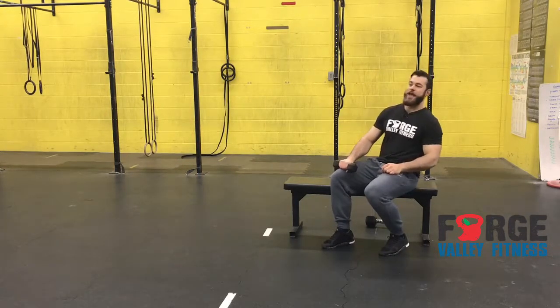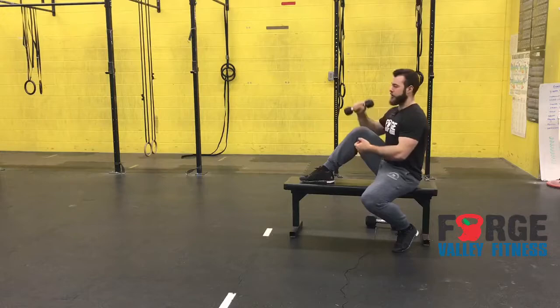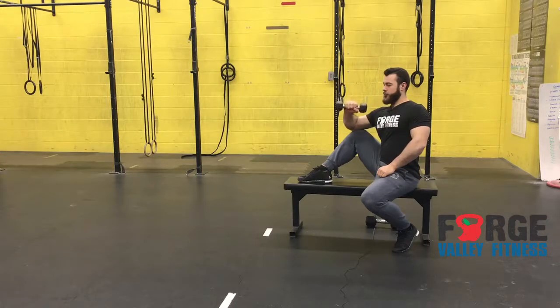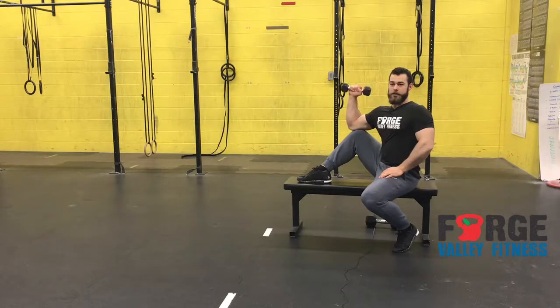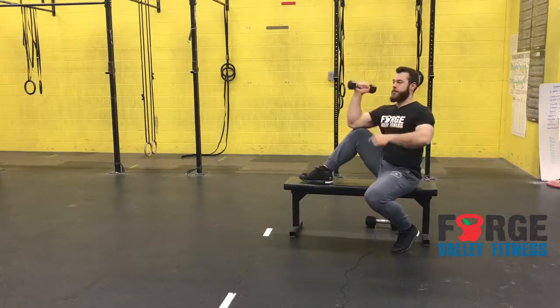So this is an internal and external rotation exercise. Sitting on a bench or a chair, having your elbow right up here, setting the shoulder down and back, rotating down nice and slow, keeping that position, that posture, and back up. Making sure this wrist stays nice and neutral. We're not letting it flop or keeping it bent up.